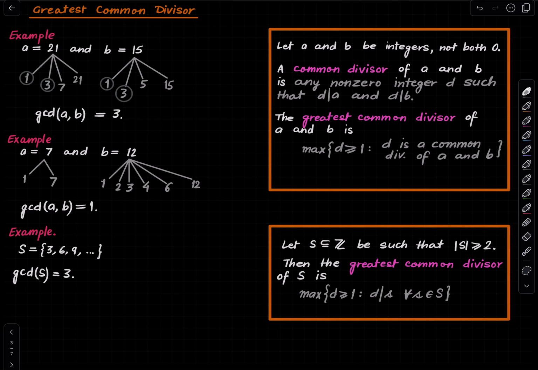Clearly, 3 is the only common divisor to all of them. In fact, 3 is the only non-trivial divisor of 3. 1 is the divisor of everything, but 3 is the only non-trivial divisor of 3, and it is common to all of them, so the GCD is 3. Right, so it's a very simple concept, and I don't think we need to look at too many examples to digest it.